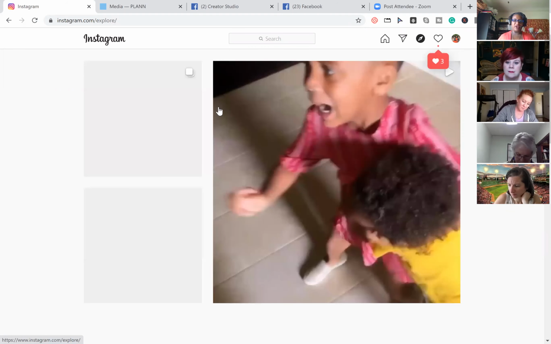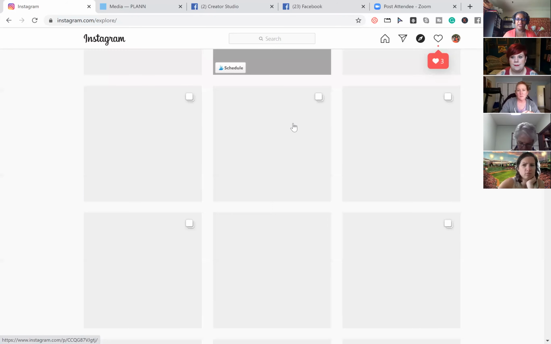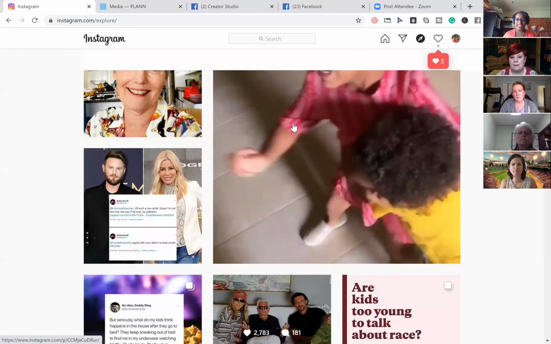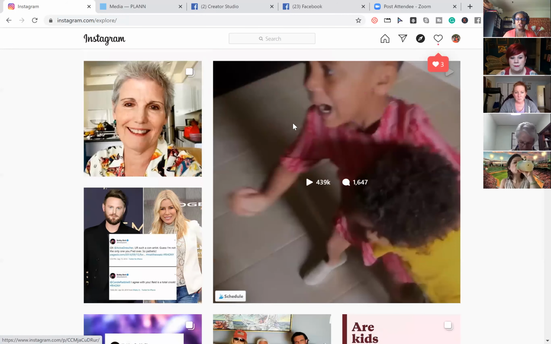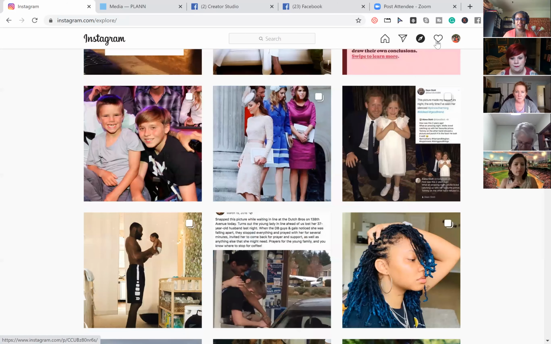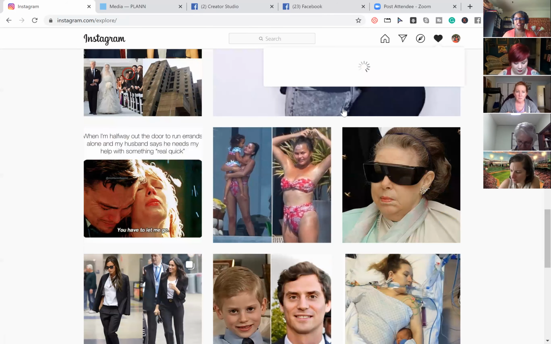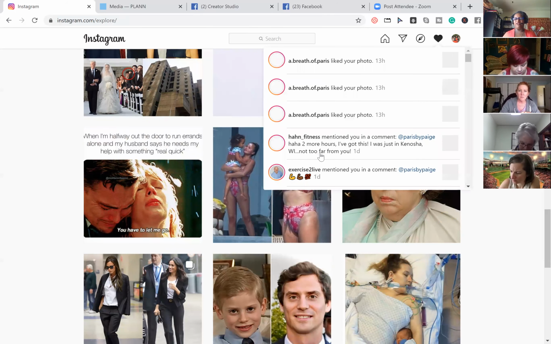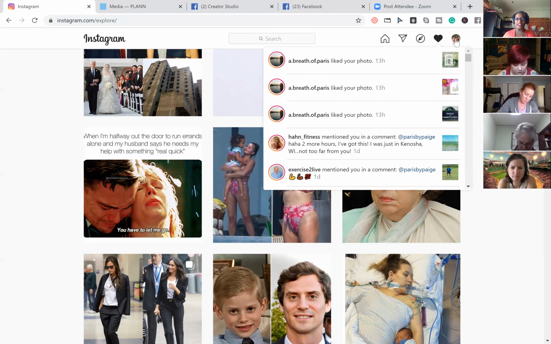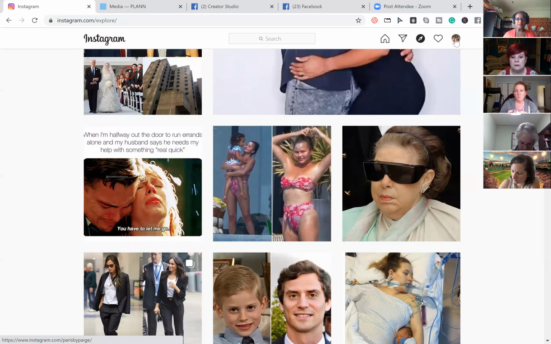If you've ever looked to see what's happening on Instagram, that's kind of like your magnifying glass. So it pulls up all sorts of information, of people, that kind of thing. The little heart is where your notifications are, like someone liked your photo or they gave you a comment or that kind of thing. So that is all where the heart is. And then your little picture is your actual profile. So that's where I'm going to go next, perhaps.